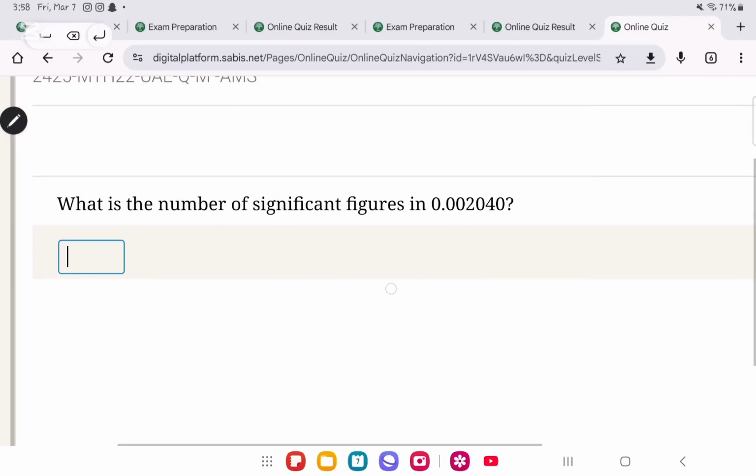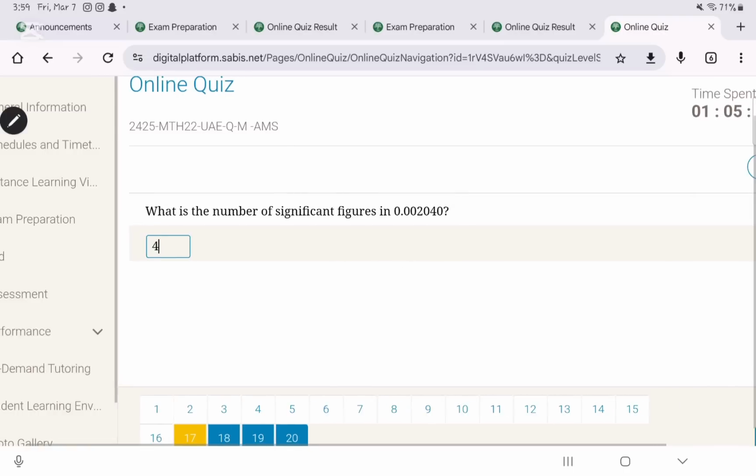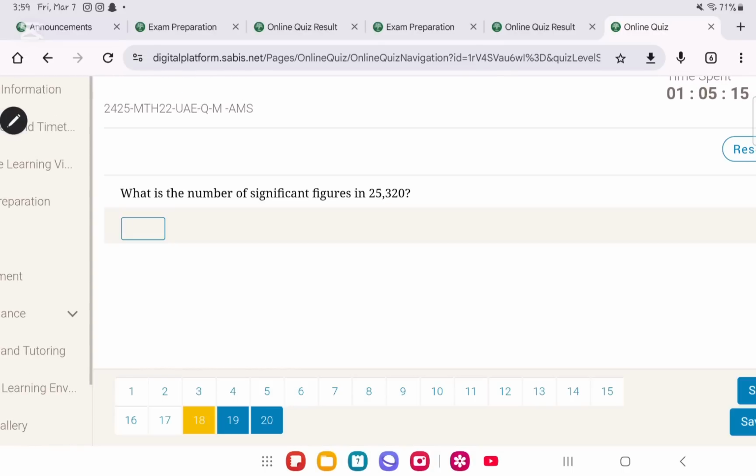They said, what is the number of significant figures? Okay, here significant figures is a bit confusing. I'll tell you what. Any zeros before the number, they are not important. Any zeros inside the number and after, they are very important. So significant figures in this case, it's going to be 1, 2, 3, 4. So it is going to be 4 because after the leading zeros, you have 1, 2, 3, 4 significant figures. We move on to question number 18.